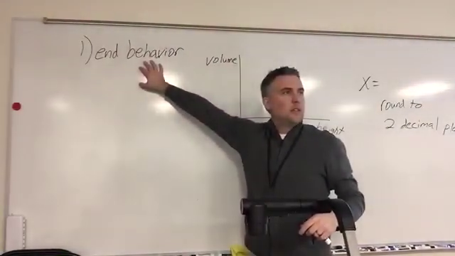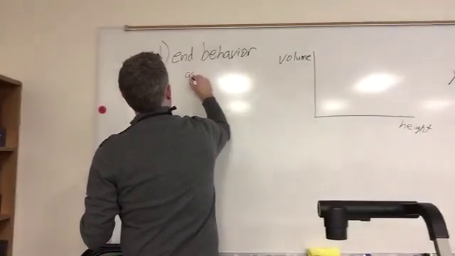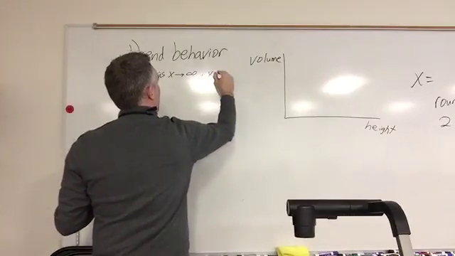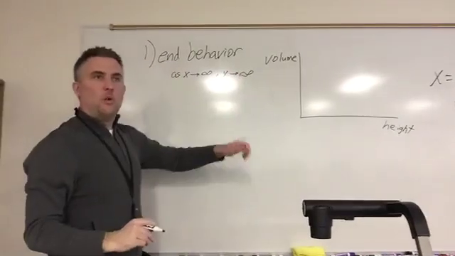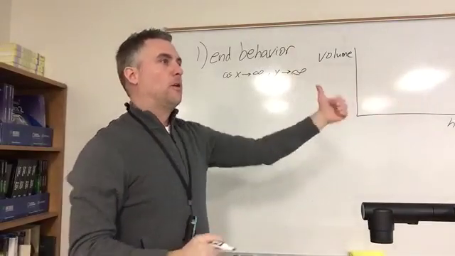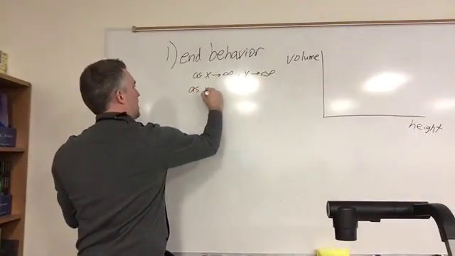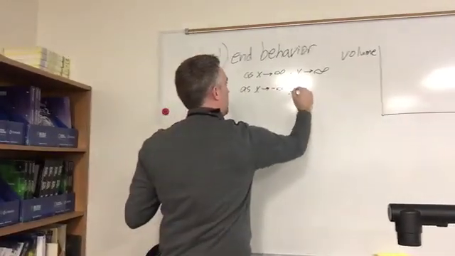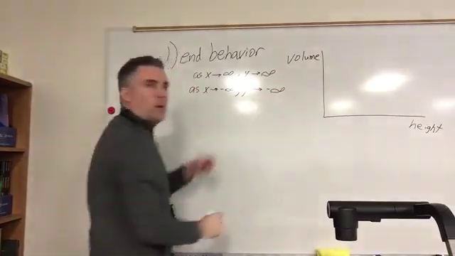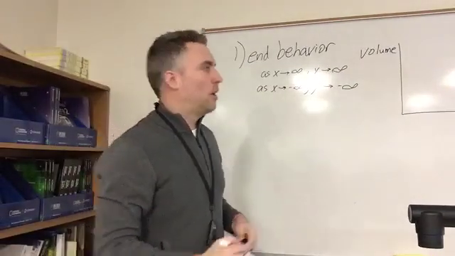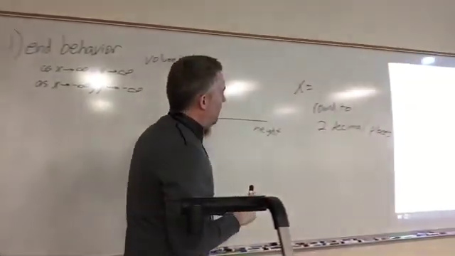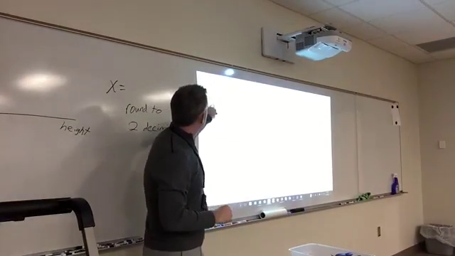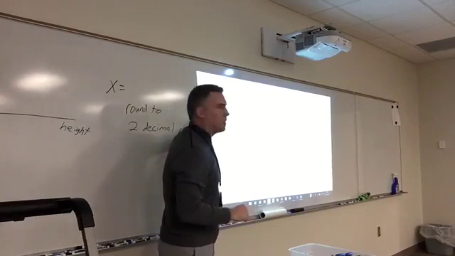What's happening at the ends? So this one we would say as x approaches infinity to the right, to the positive, y also approaches infinity. Y is going up forever as x goes forever. What's happening when I go this way? As x approaches negative infinity, so as I travel way to the left on the graph, what's y doing? Y is approaching negative infinity as well. It's going down forever. That's what we call end behavior. And if you watch the video, you can see how you can identify that without even looking at the graph. You can look at this guy, and we already said if we multiply it all out, we're going to get x cubed, right?